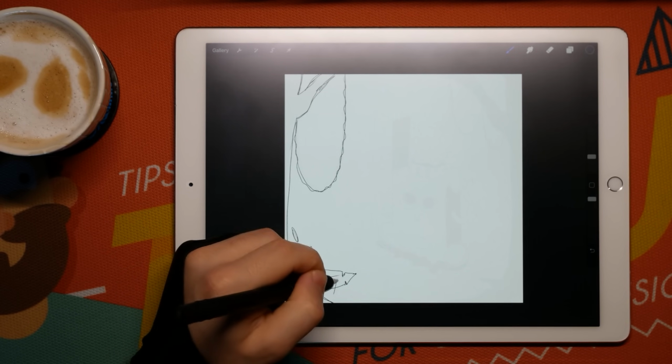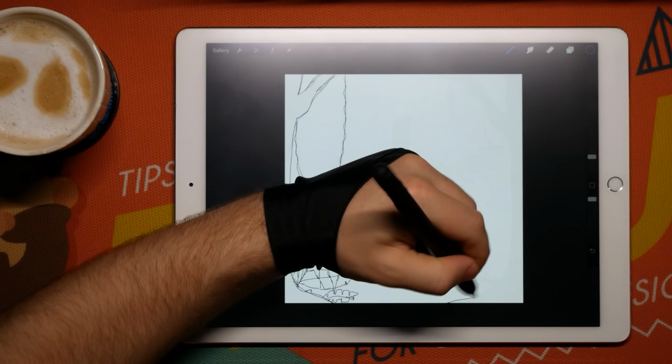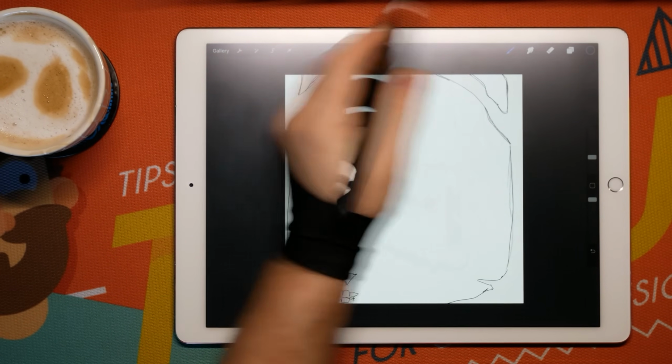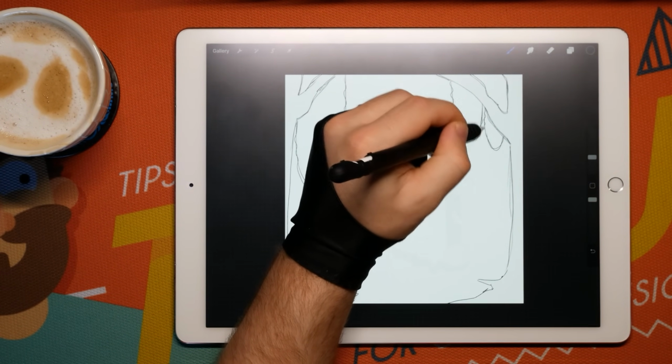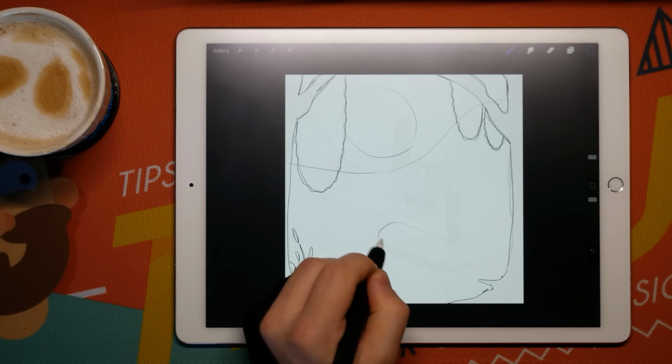This is something that I've drawn in Procreate on the iPad. But as far as you're concerned, you can start with a sketch on paper. It doesn't really matter. We're going to take this in a series of videos from conceptual sketch all the way through to a completed animated piece inside of After Effects.